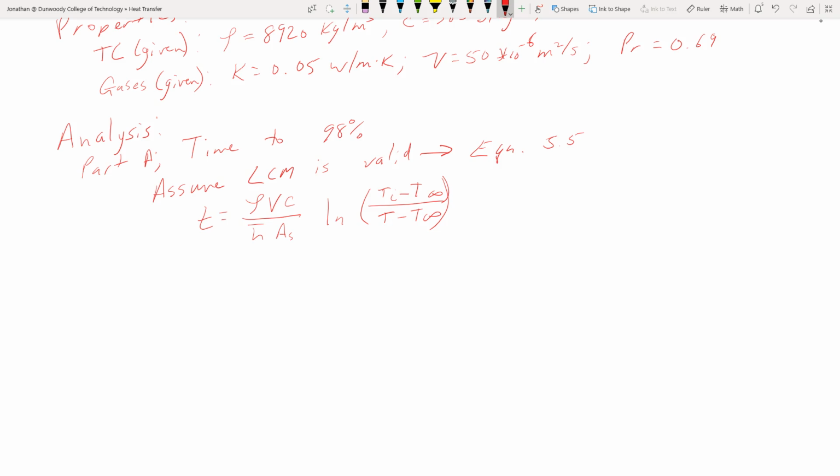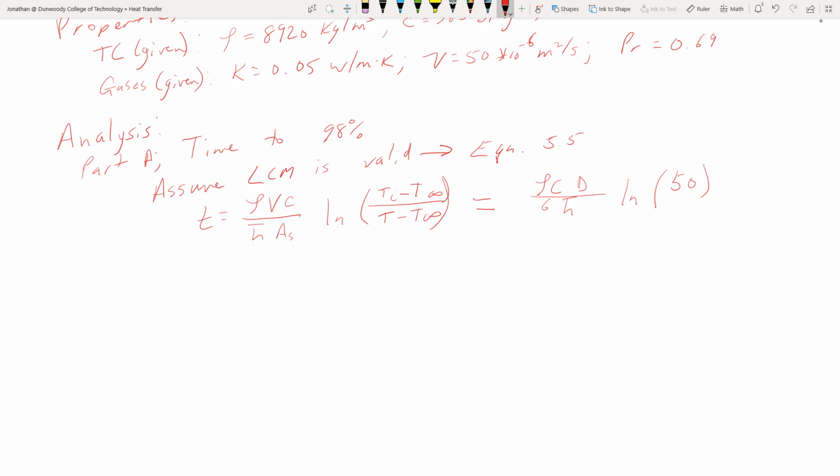So for our given sphere here, our volume over our area is going to simplify down a little bit. Our initial temperature difference, to our final temperature, or our T infinity temperature, we're going to make that 100. This is going to be 2% when we get up to that value, right? So we're going to get the ln of 50 there. So when we simplify this down, we get rho C, our volume over area turns into a density over our diameter over 6 for a sphere, over h bar, times the natural log of 50. So we had 100 over 2, gets us 50.